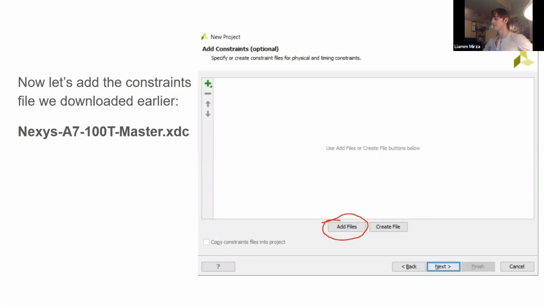And then once you get to the add constraints part, I forgot to rename that. Let me rename it. Yeah, so it's not the master, but it's the remote default that we want, which is the one that I linked earlier. So instead of a master, just throw in the remote default. It should be good to go.